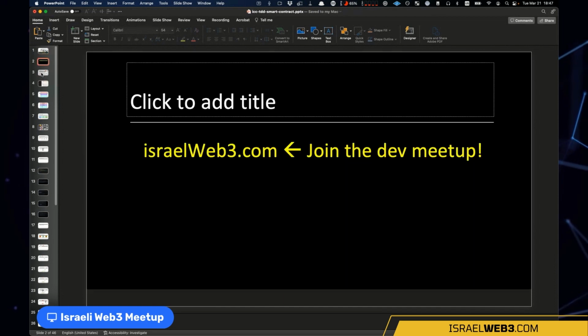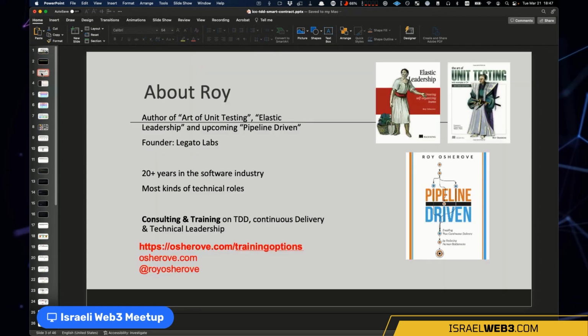Okay. So as I said, I wrote a book called Art of Unit Testing. Everything I'll say here is kind of based on that book, but I wrote it in C#. And after that, I rewrote it in JavaScript. And now I'm thinking of rewriting it in Solidity. But unfortunately, all of the lessons that apply to Solidity, sometimes they don't make sense in the other languages because the blockchain paradigm changes how we usually write code.